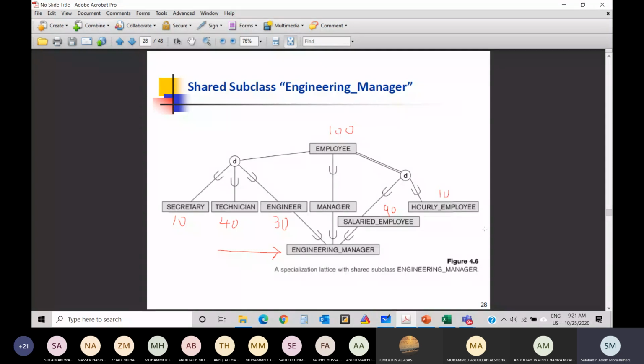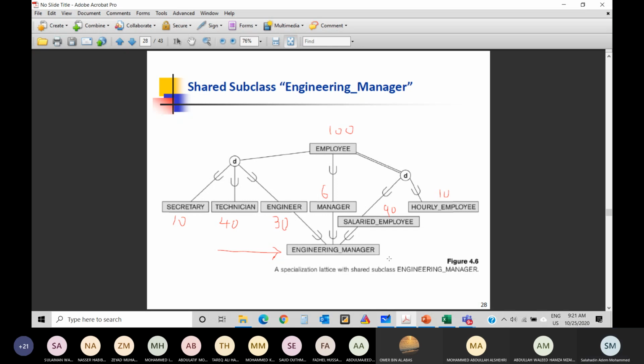I like to separate them because the hourly employees have attributes of their own, and the salaried employees also have attributes of their own. Are you with me? Do you get my point up to here? Let's say I have maybe 6 or 7 managers. I will put them separately, like this one. These are managers. Now, what about this one? These are engineering managers. Let's assume I have 6 people here.